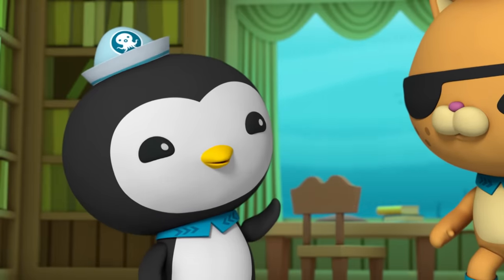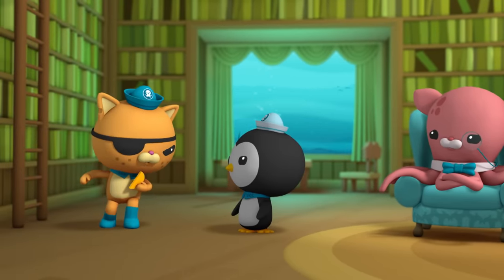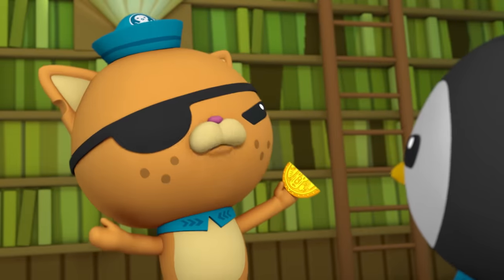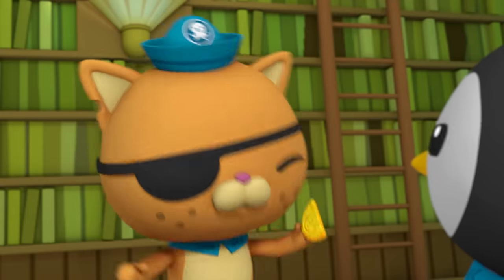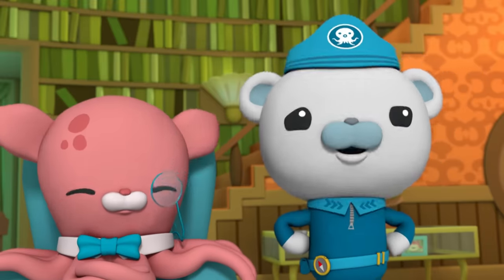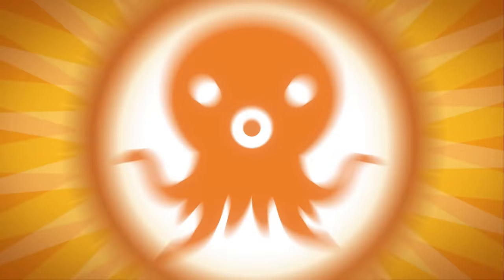Amazing. A hidden city somewhere out there in the ocean. Ah, not in the ocean, Peso. To find a hidden city, we'll have to venture into the deepest, darkest depths of the Amazon River. The Amazon River! Captain, that's your cue. Oh, right. Kwazii, sound the Octo Alert. Octonauts to the HQ.